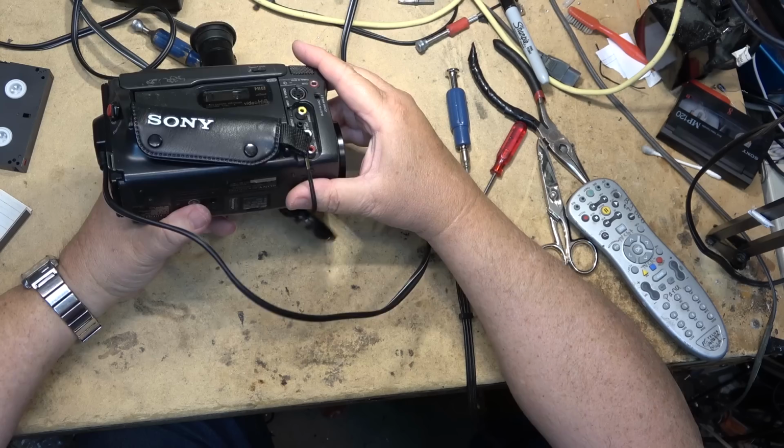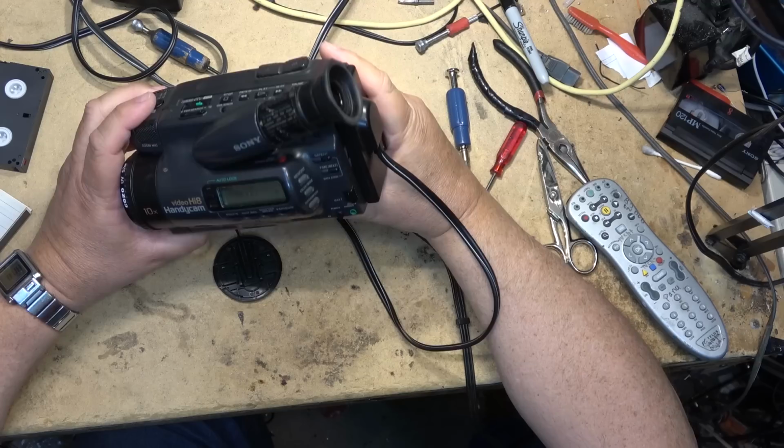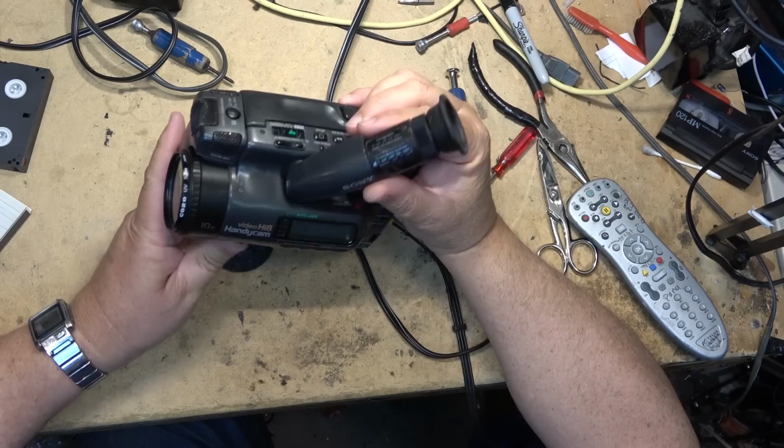So either a power supply had failed and it was too much voltage, or it had a surge, or more than likely a weak battery caused it.